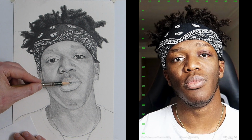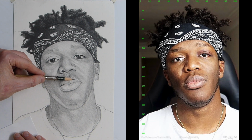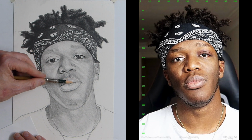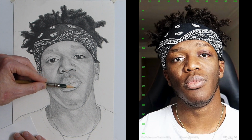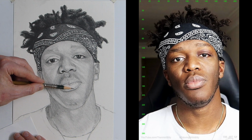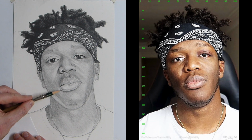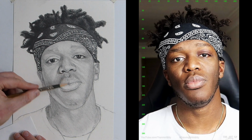Again, I'm just doing the same thing. We're following the lines of the lips. And you can see that down in this corner, this is a little bit darker where the lips come together. And then underneath, we've got the shade coming down. So I've got this tone now coming all the way across the bottom of the lip, right the way to the side. I'm just going to darken this down. And then you put the lines in the direction that the lips are curved.